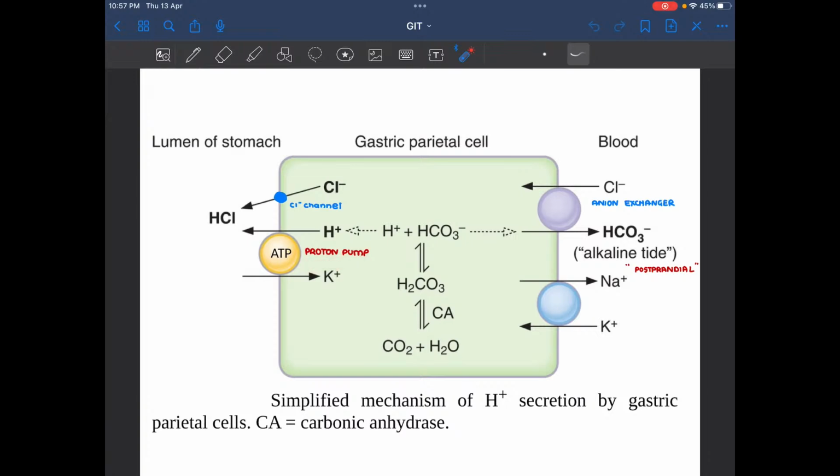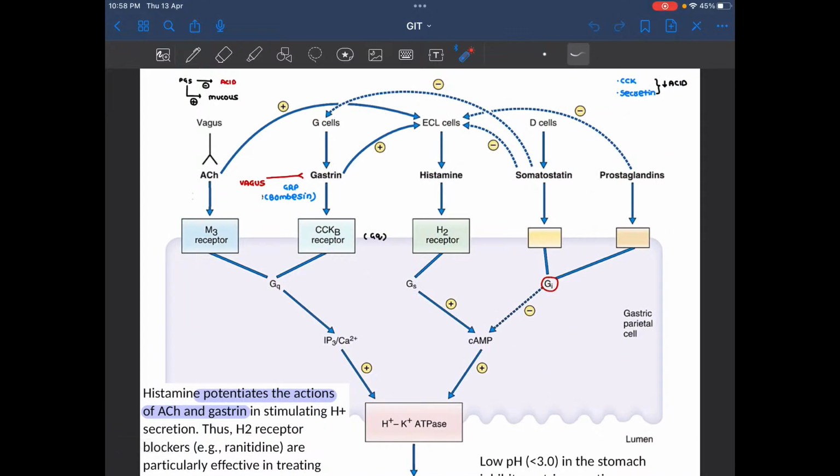Okay, so how is the H positive being generated? It's the same mechanism how the PCT does it via carbonic anhydrase present inside. The CO2 combines with your H2O to form carbonic acid, which breaks down into H positive and bicarbonate. So just remember one thing, whenever we have gastric acid secretion, okay, we are saying that H positive we are secreting, obviously bicarb is also going to be formed, and this bicarb is being carried into the blood, right? So whenever you measure the pH of the blood after you had a very hearty meal, you're going to see alkalinity in it. So that's known as an alkaline tide. Why is it happening? Through the anion exchanger. In the process of excreting H positive, the bicarb that you reabsorbed into the blood is going to increase the pH of the blood. So this is the mechanism why this happens.